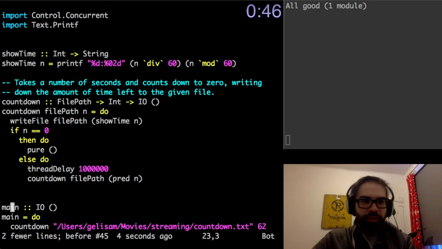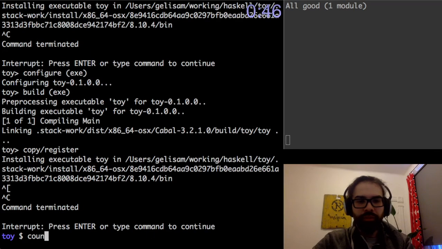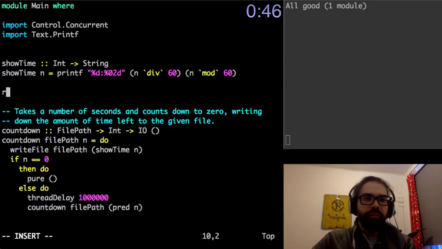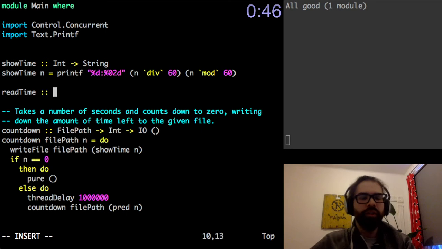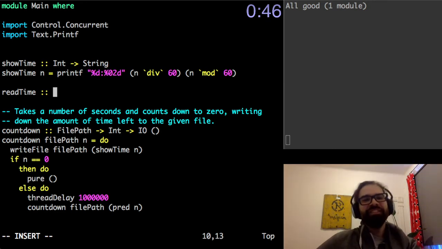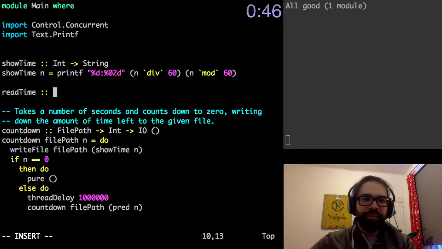So when I call this program, I guess I will call it countdown or something. On the command line, it would be something like countdown, and I want to specify it as 5 minutes. So that means that I want to parse, I guess, read time. I should probably define a new type for that. And in fact, there's probably already a type that has the instances I need somewhere on Hackage, but it seems easy enough to implement myself.